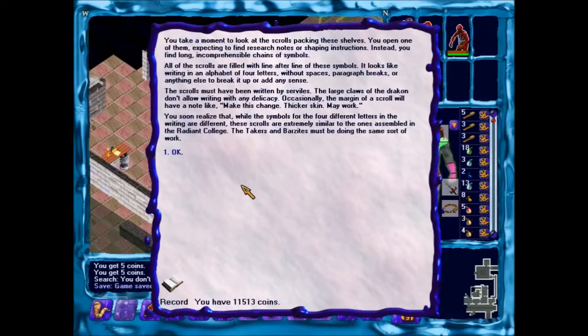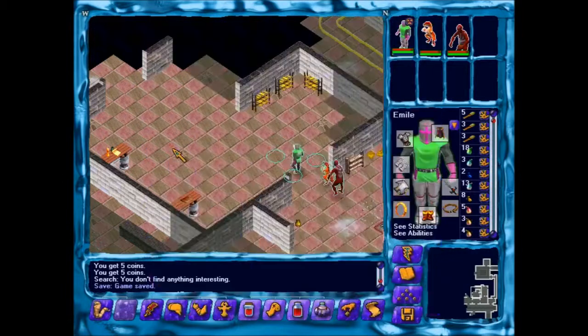You take a moment to look at the scrolls packing these shelves. You open one of them, expecting to find research notes or shaping instructions. Instead, you find long, incomprehensible chains of symbols. All of the scrolls are filled with line after line of these symbols. It looks like writing in an alphabet of 4 letters without spaces, paragraph breaks, or anything else to break it up or add any sense. The scrolls must have been written by serviles. The large claws of the Drakon don't allow writing with any delicacy. Occasionally, the margin of a scroll will have a note like, "Make this change, thicker skin, may work." You soon realize that, while the symbols of the four different letters in the writing are different, these scrolls are extremely similar to the ones assembled in the Radiant College. The Takers and Barsites must be doing the same sort of work.